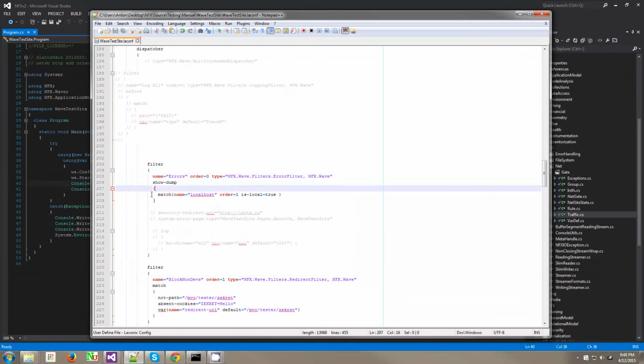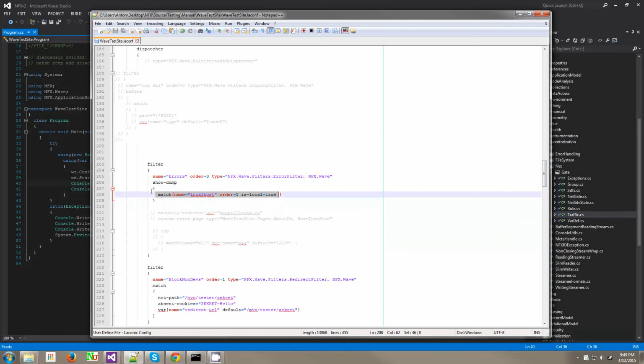Now, look at this thing here called a match. A match is an injectable, that's another thing. It's an injectable class that implements the Match interface or descends from the Match class. The match has filter parameters. There are like 25 or 30 of them by default. One of them is local: true. That means that the dump of those errors is only going to be shown if this match works. If the request is local, this match is going to be made, and then the show dump is going to activate.